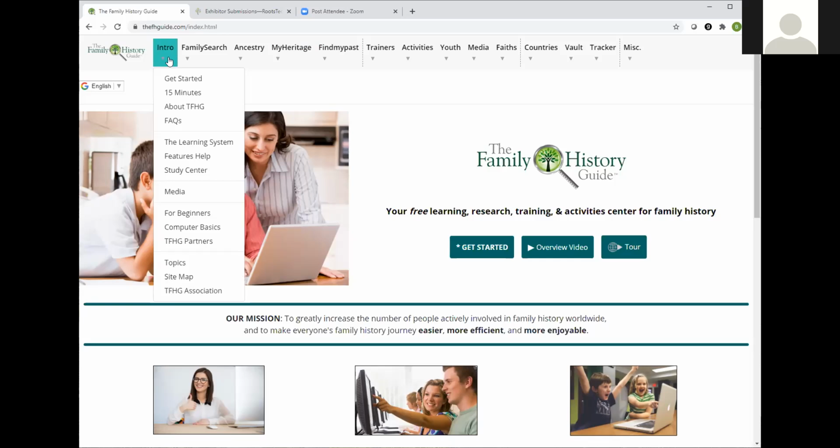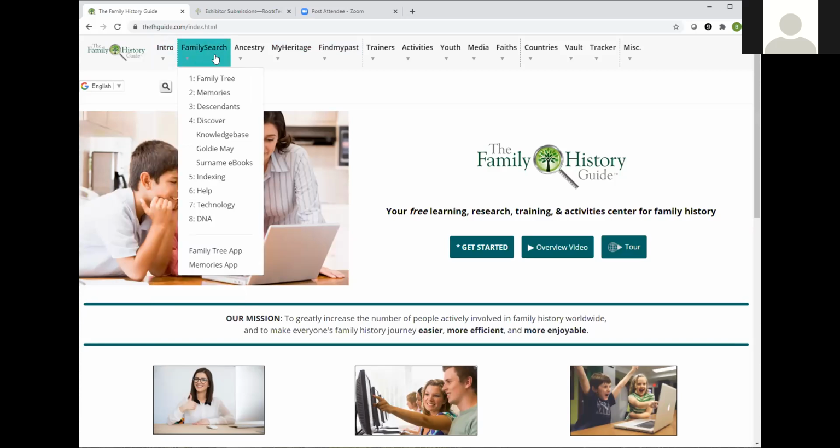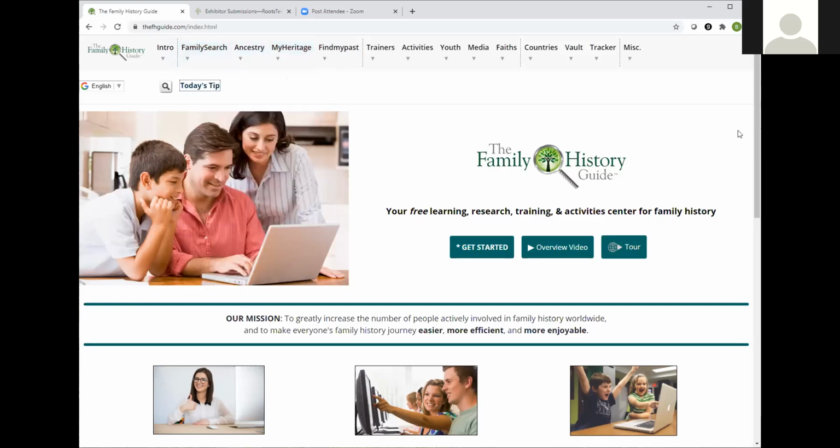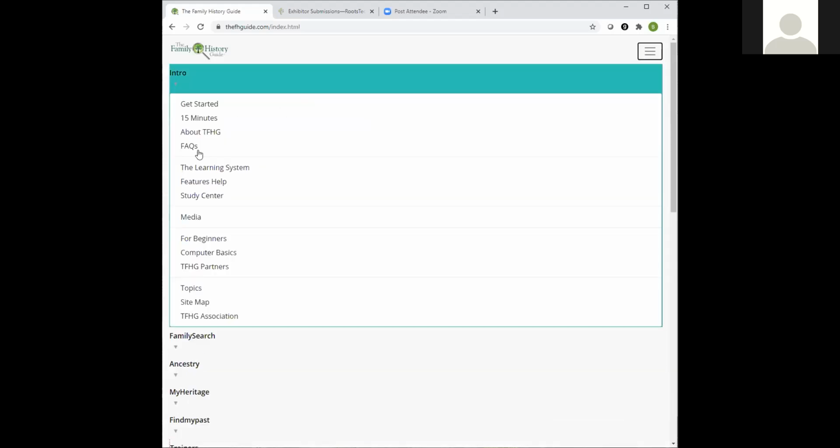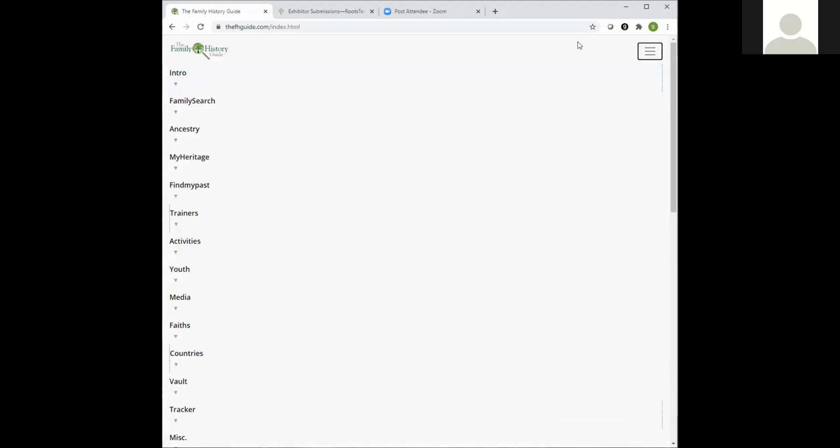Now, as long as you're on a desktop system, the menus will work across the top here. But if you're on a tablet or a phone viewing the Family History Guide, the menus work a little bit differently. So I'm going to approximate how that works. I'm going to take the edge of the browser window and narrow it a bit at a time, and watch what happens to the menus at the top. At a certain point, they disappear, and you have the familiar 3-line menu here. If I click on that, then you see the menus are available here across the left-hand side.